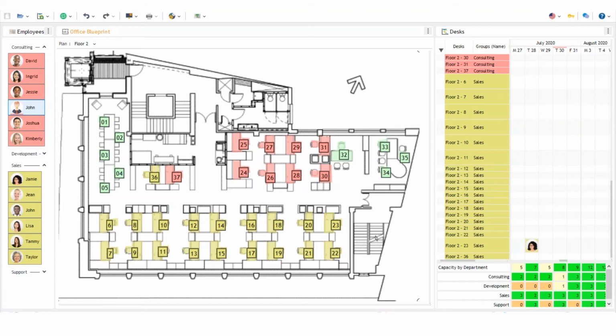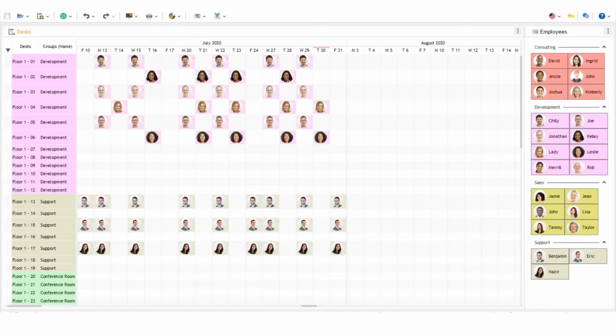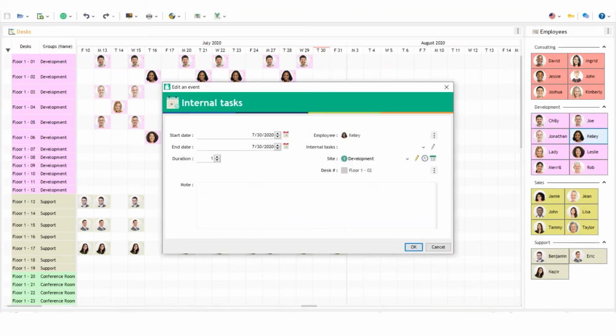Next, I will show you how easy it is to toggle between the favorite displays that we have. First, I'm going to move my mouse cursor to the top section and click on the TV screen with the star in it. Next, I'm going to click on Desk Management. This view consists of a monthly lookout on who will be in the office and what desks they are assigned to without blueprints. Here, I can drag and drop employees directly on the schedule. Let's go ahead and drag Kelly in the development department on July 30th and desk number 2.